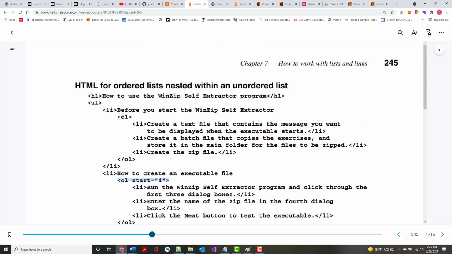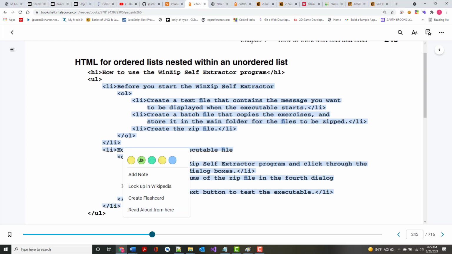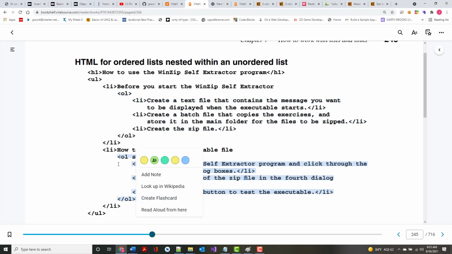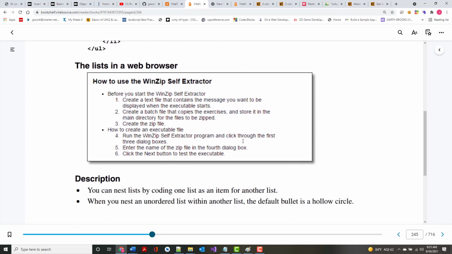So what do we have here? There's an OL with an LI in it. This whole thing that you see right here, up to there, it's all inside of the UL. So we've got an ordered list that starts here and ends here. Then we've got another ordered list that starts here and ends here. This can be to any level you want it or need it to be. That's why I said I kind of liken this to writing an outline.